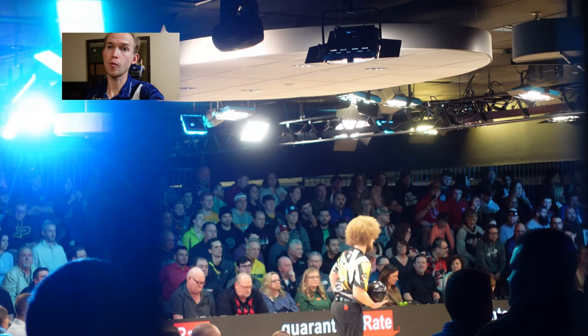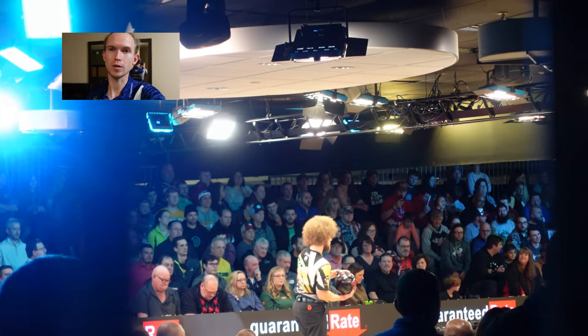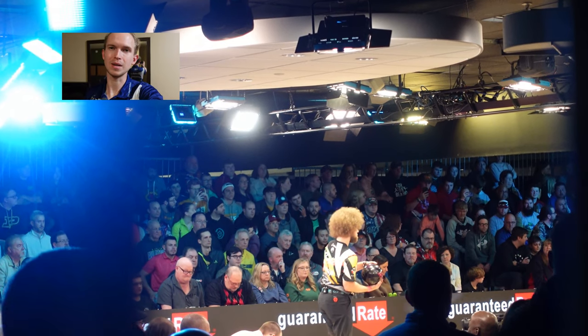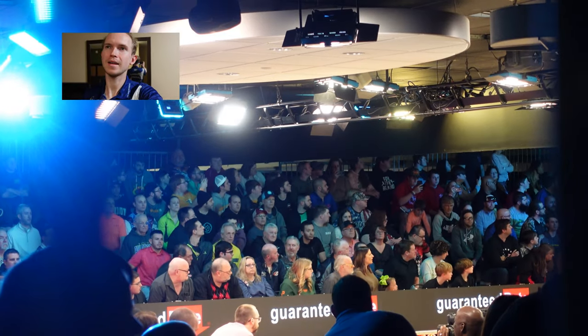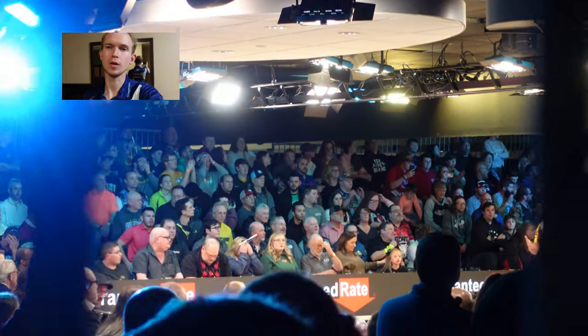Move over, throw what I thought was a pretty good shot that didn't really hook. So the lanes were definitely getting a little bit tighter. Left the 10 pin, should have been an easy spare. As I was getting ready to go up there, I was thinking that most of my spare shots in the warm up had been a little left of target, so I wanted to make sure I got it going to the right. And when I got up there, I threw it and it just kind of fell off my hand into the right gutter. So really, a couple of stupid frames, I shouldn't have missed either of those pairs, but it is what it is.